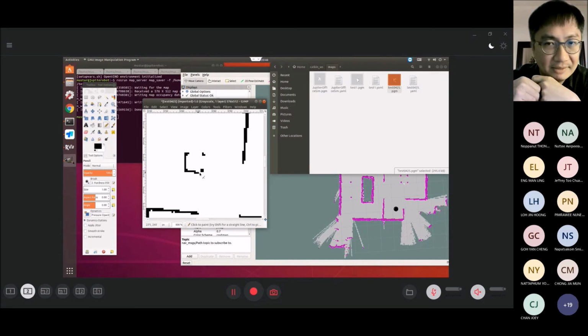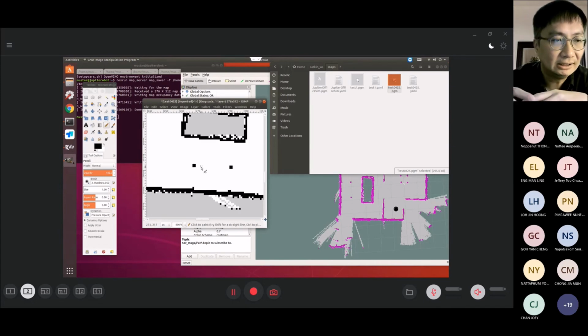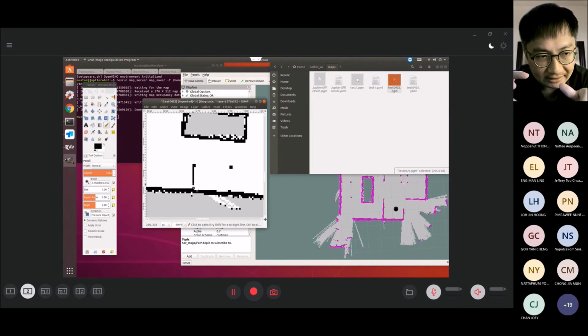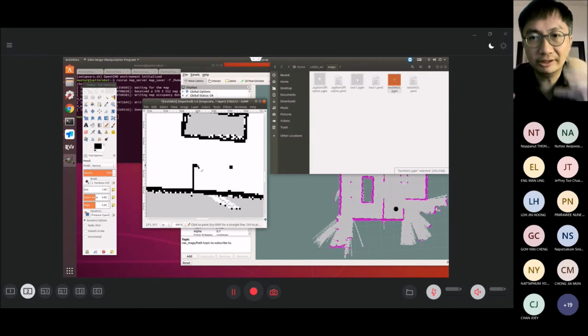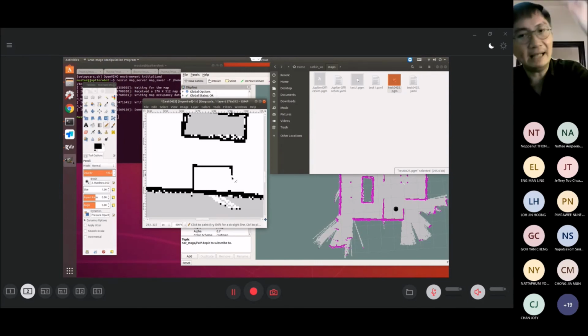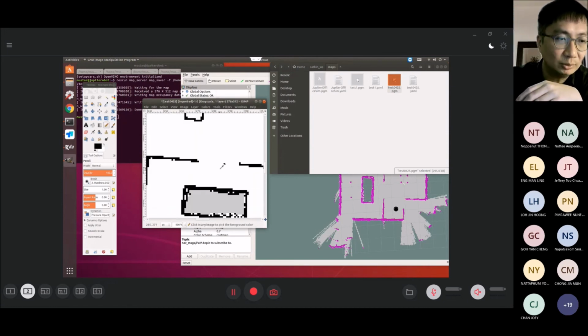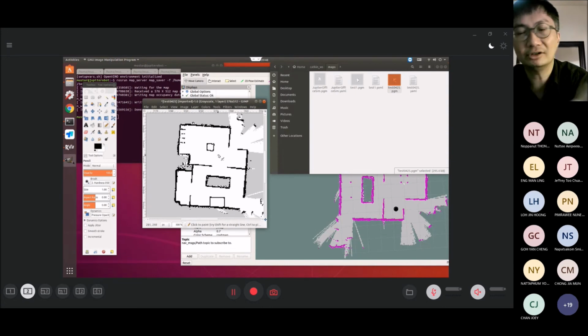Yes, this is what I mean. So you can spend time to slowly draw later on. And then the important thing is you need to make a boundary. Make sure you cover the whole thing so that the robot won't enter or try to do path planning to enter the space. Okay, so this is what I mean.